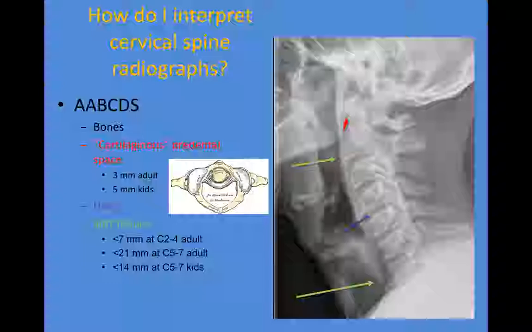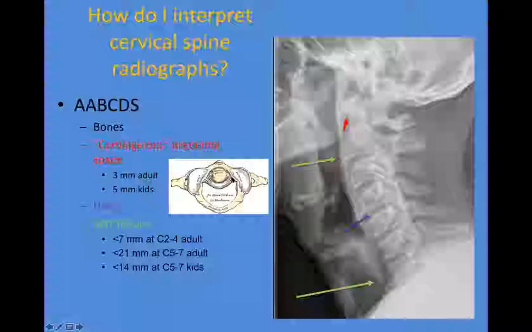Then you're going to look at C, which stands for cartilaginous, which is sort of a reach because it's really referring to the predental space. That is the space between C1 and the tip of C2. But they use cartilaginous to make it so you have a mnemonic that you can remember. If you look at this little anatomy drawing over here, this is sort of an axial plane, right? So you're looking down onto the tip of the odontoid process and then the ring of C1.